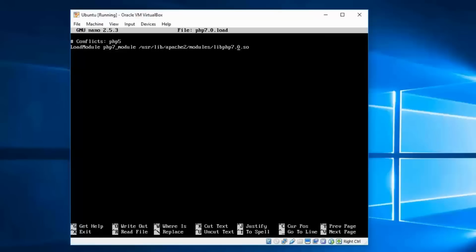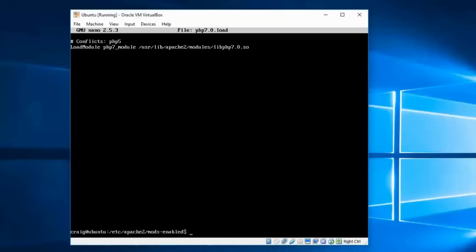And the directory for that module is /usr/lib/apache2/modules/libphp7.0.so. So that's the full path of the PHP module. But actually what you're going to find is all of the modules that are installed by default will be in this same directory. And that's where we're going to put our new module. Okay, so to get out of Nano, it's Control X, and since I have no changes to save, I'm back at the prompt. So I need to move our module file over to the server.